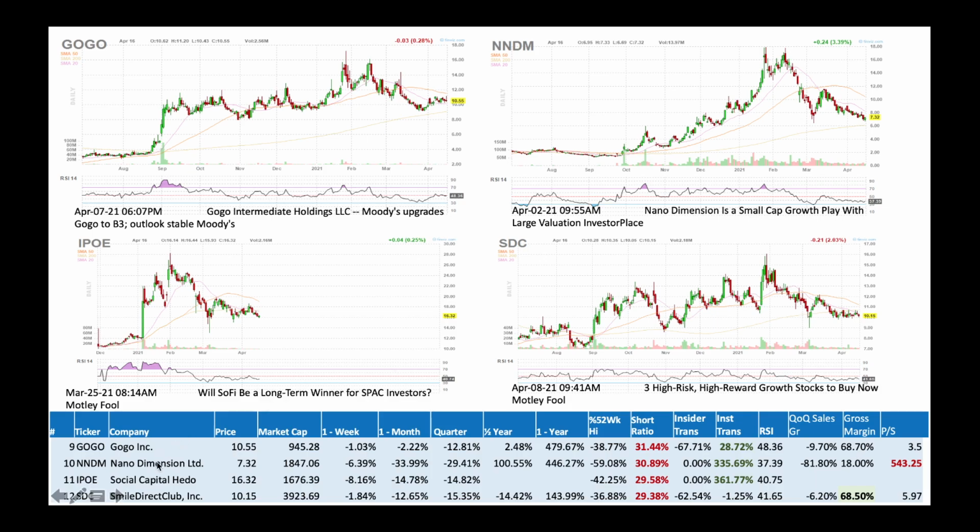Next is Nano Dimension. Nano Dimension is really off late. It's a stock where many of the investors, I think they might have gotten burnt. It used to be a very good high flying stock, 3D printing stock, with the electronic chipsets, but it had a steep drop, as you can see here, made its way up again, one more drop. And from a stock perspective, I think there is some small green shoot here, which shows at least there is some positiveness, but it's too soon to call.